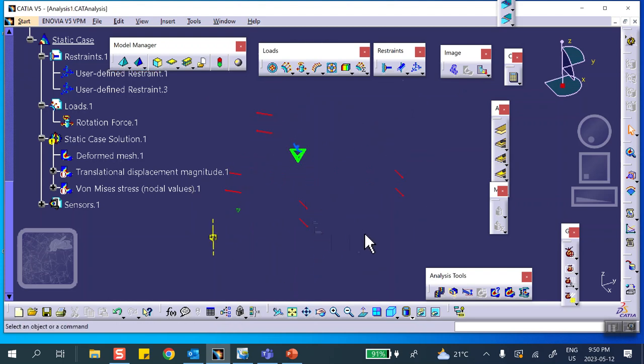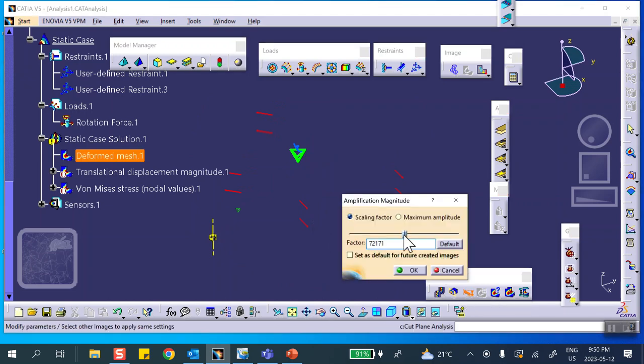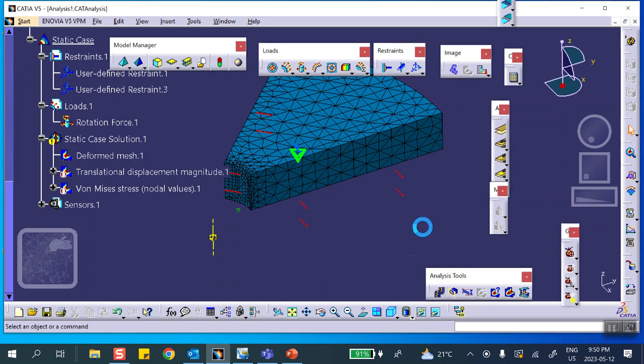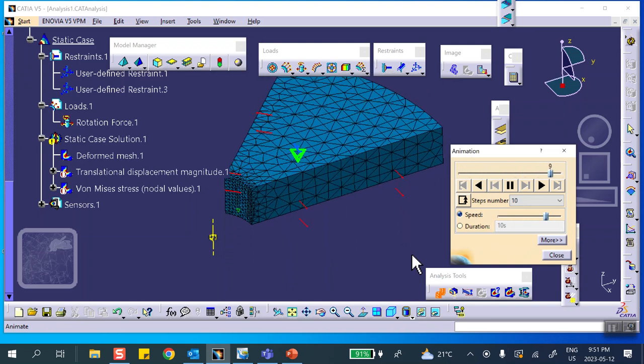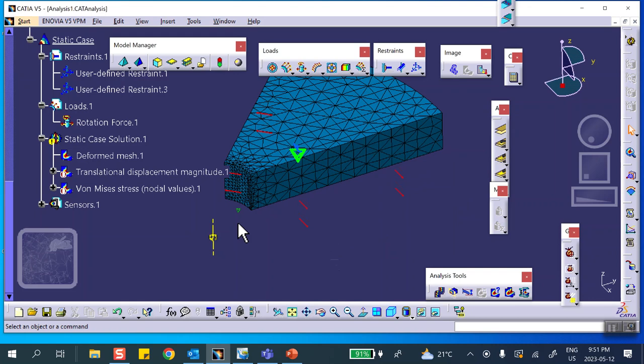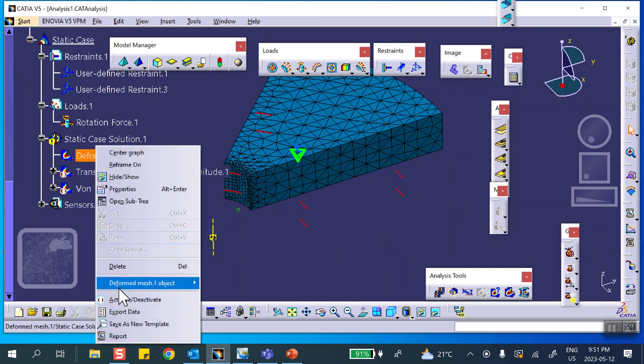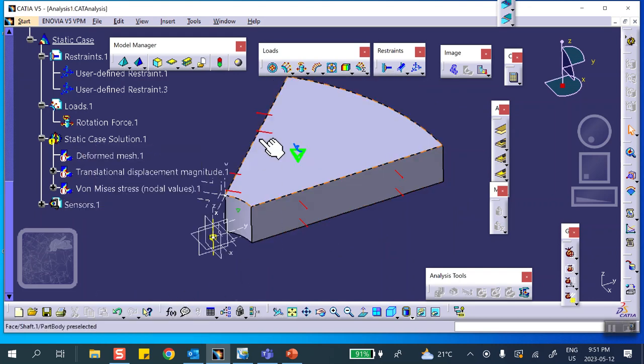One way to figure it out is to change the scale here. See that, the scale right there? And animate it. You see, it's moving as a rigid body. So, cancel that. Deactivate this plot. You have to prevent the motion at one corner point, up or down. Basically make it 0. Now, the reason it didn't have this problem with the third plane of symmetry is that we put it on a roller. It could not go up and down.